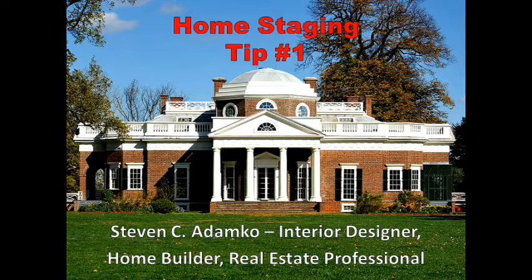So anyway, staging can be a definite positive marketing aspect for the buyer or the seller in certain cases and scenarios. And then other times it's worthless. It doesn't do anything. And just beware of people trying to draw your attention to the corner of the kitchen counter or something, a pop of color here and a pop of color there, all that stuff. Okay? You're buying real estate, not the stuff that's put in there that eventually gets taken out. So I see a lot of this in the staging industry where they seem to promise, almost guarantee, we will sell your house quicker and for more money.